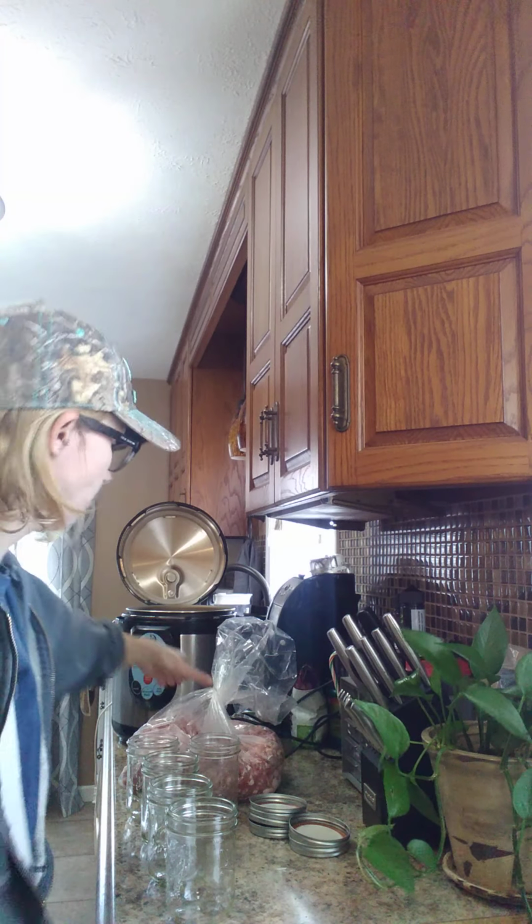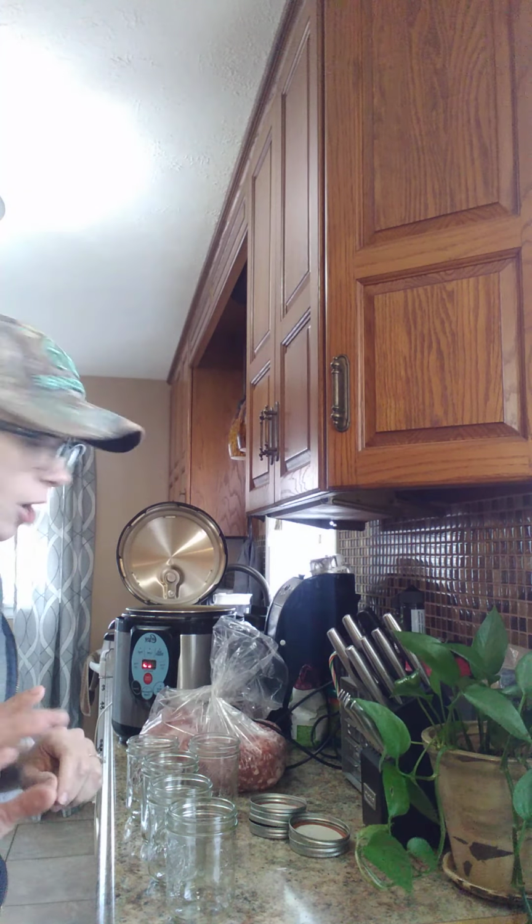Today I bought 10 pounds worth of ground pork from Shelton's Farms in Niles, Michigan. I bought it at roughly $1.50 a pound, so I went ahead and bought 10 pounds. That way I can can it up and just have it on hand to add to spaghetti, whatever you would add ground burger for, tacos, you know. So I'm going to can it.